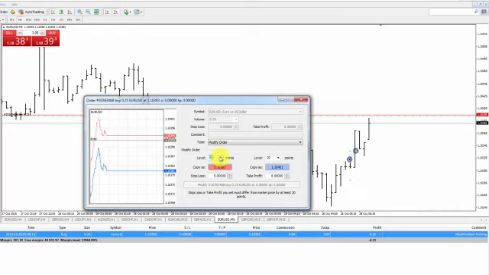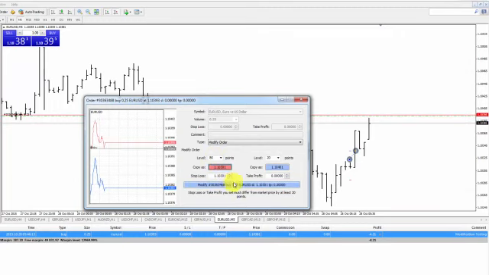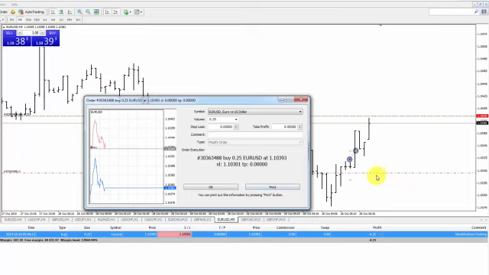Let's say I want to set the stop loss 80 points away, and this is going to be from the market price. Then I just click copy, and it's already copied in for me, and I click modify, and you can see that the stop loss has been set. That is the stop loss, and you can measure the distance from the market price to the stop loss, so from the bid price to the stop loss.